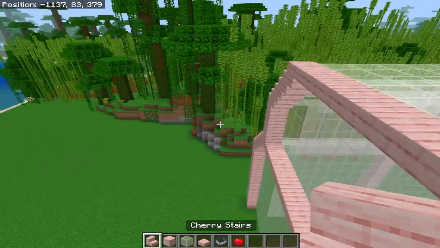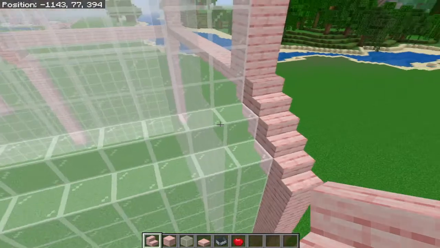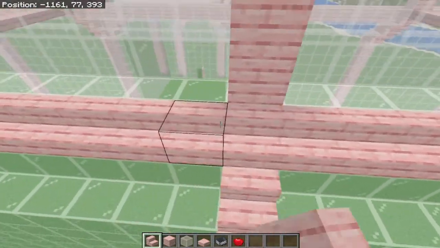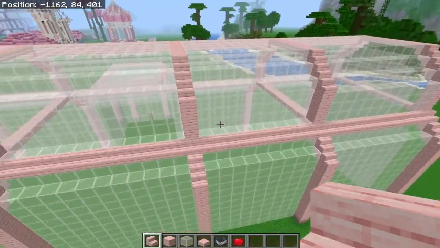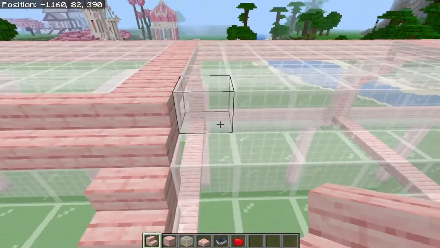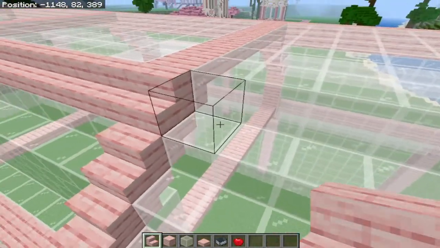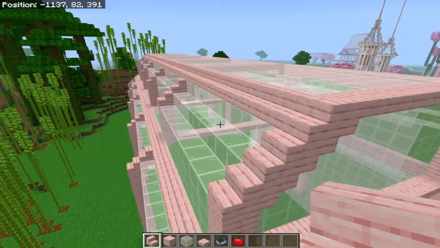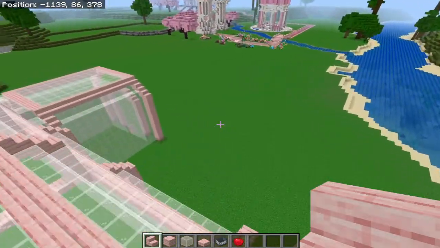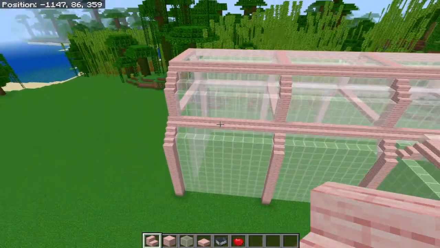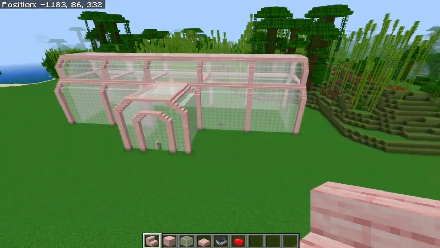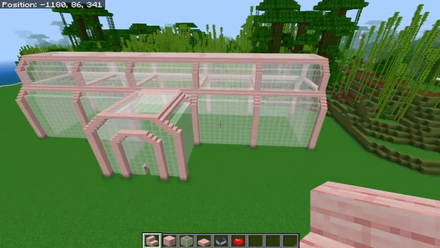Make sure it's framed out in the back. Yeah. And on the top. All right. That'll be our collection. Okay. Yeah, that works for me.